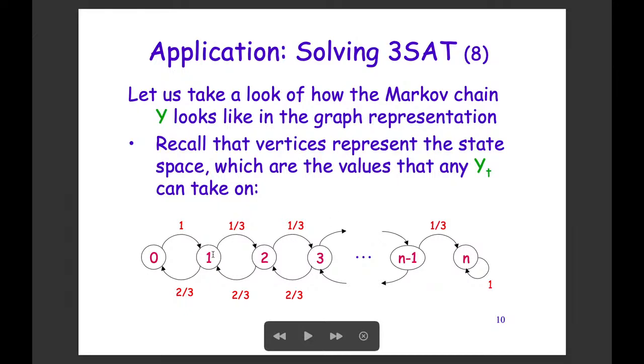So here we will see that if we have a certain assignment that is matching one variable, the assignment of a certain variable in our algorithm's assignment is equal to that of the optimal one, then you will see that there is at least a 1/3 chance to move to state 2. Yeah, because there are three literals. So we are sure that in the optimal assignment, these three literals are not going to all be assigned the same way as the optimal assignment assigns them.